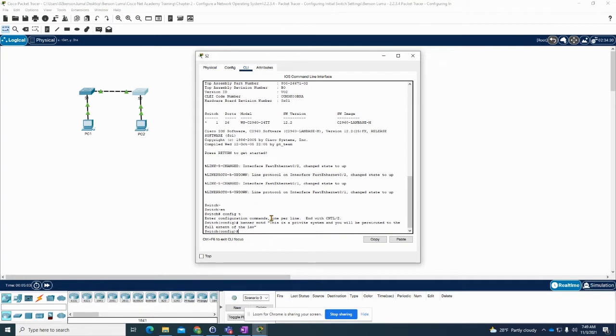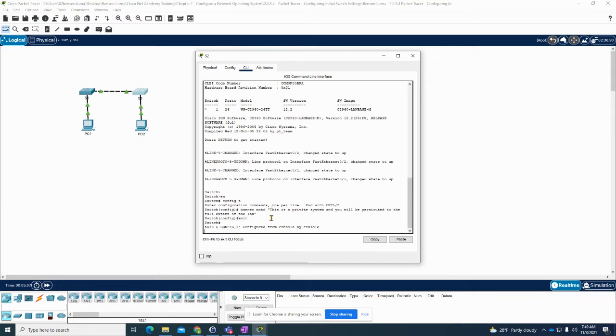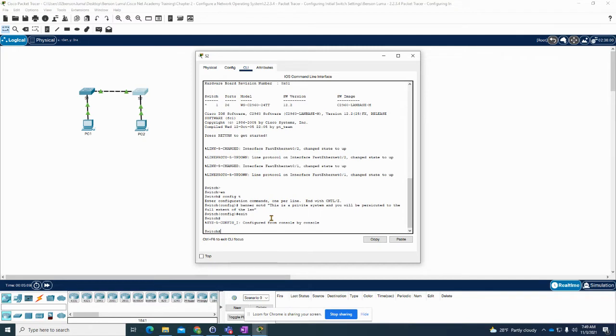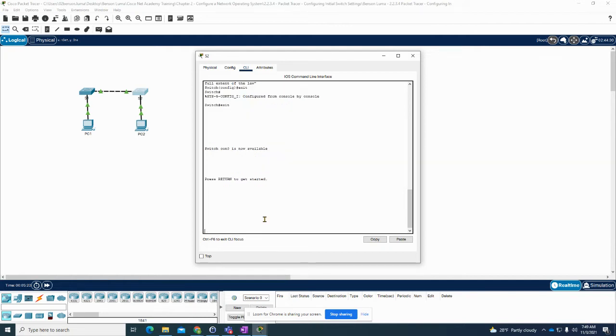Okay, and then all we do is type exit. That brings us here, and then it brings up this message, which means I think you did it right. So then we type exit again.